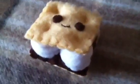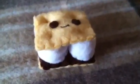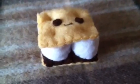So here is a better view of the finished plush. I think this one turned out really cute, and I like how there's so many different variations of things you can do with this. So I would really like to make some more in the future if I have some time.